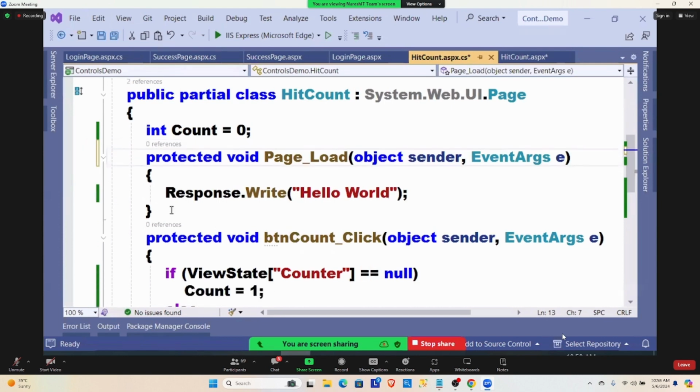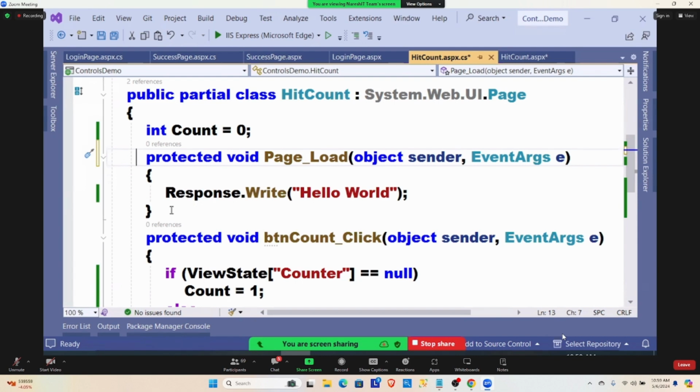Delete the constructor. See, tomorrow the interviewer can ask you a question. What is auto event wire up? What's the answer? It's a Boolean property, and if you set it as true, it makes the page events fire without any binding. The next question will be, if you make it false, what will happen? If you make it false, page events will not fire. How to make them fire? You need to write a constructor and write the binding code in the constructor. Are you clear? If you can explain it like this, the interviewer gets the satisfaction.